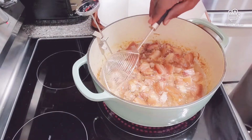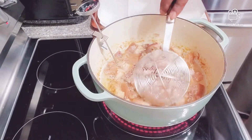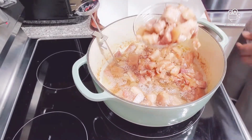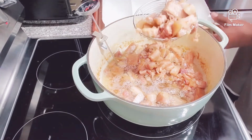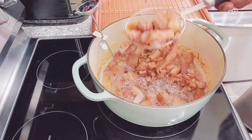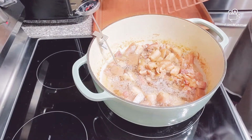Okay, these chicharrones have rendered down to where I like them. You hear a little pop in there. So what I'm going to do, I'm going to take them out of the fat. Put them on a sheet pan right here, lined with paper towel. Actually, I'm not going to use the paper towel because they will stick to the paper towel, and that's going to be another issue. So I'm just going to throw them right on the sheet pan.